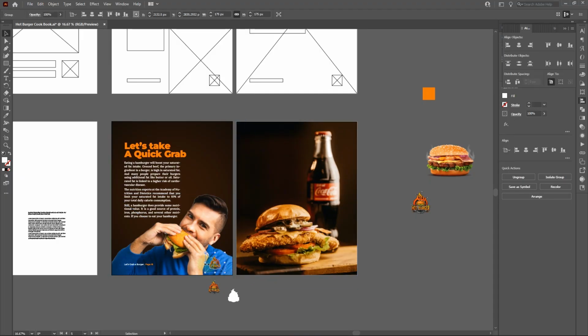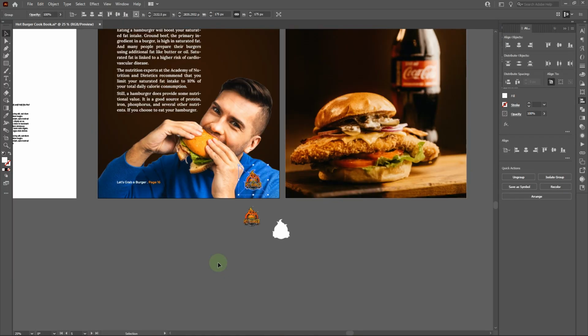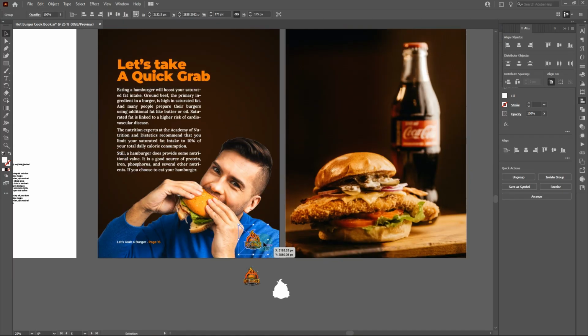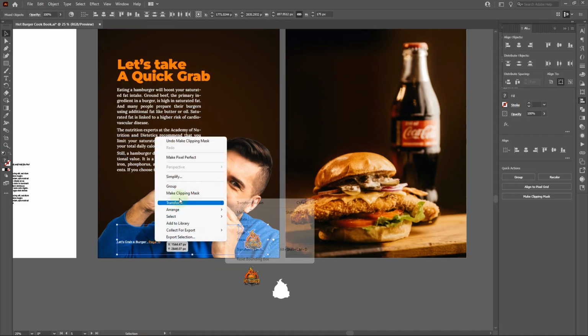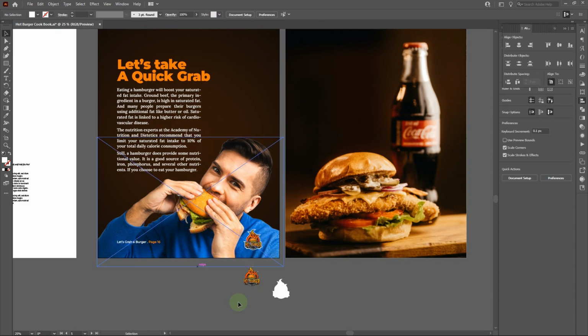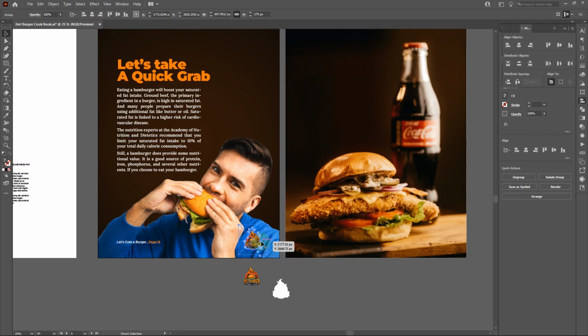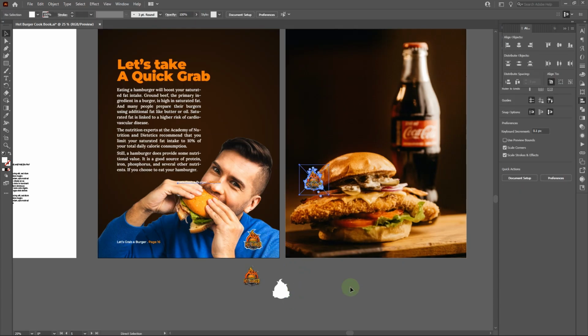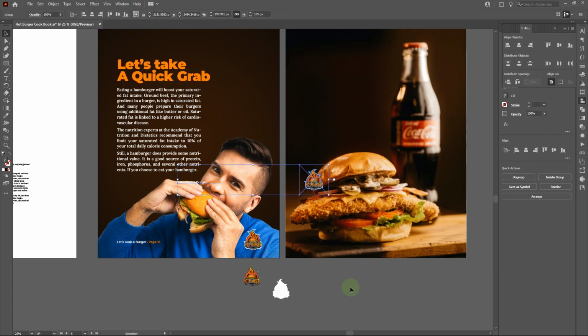So I'm just going to click on this, and there's also something to pay attention to here. Click on this right here, click on this, right click and group together. They are grouped together, they go together anywhere they go now. All right, so one thing you need to do is there's something called paste in place. When I press Control Copy and I click out, I press Control Paste, it's just going to duplicate it somewhere else.